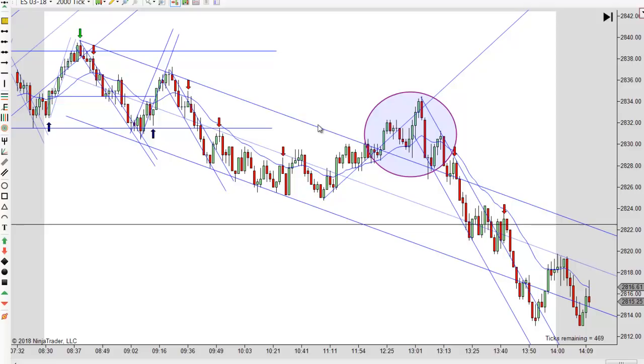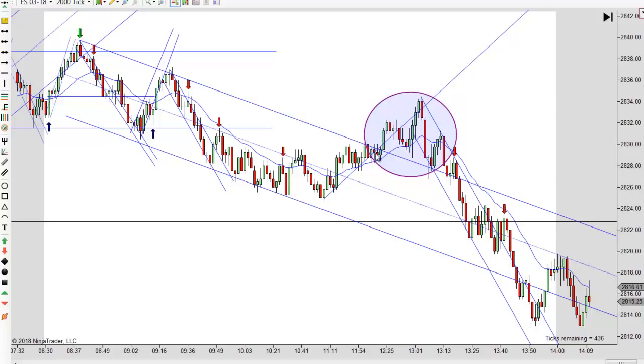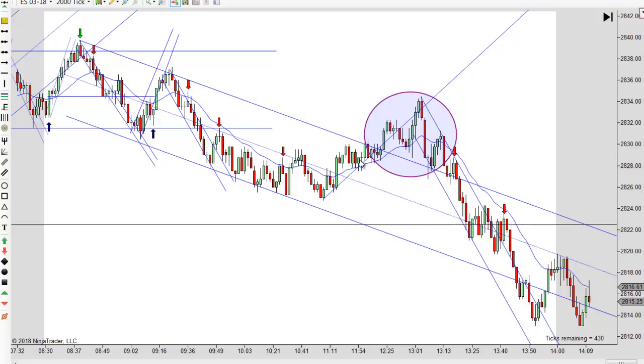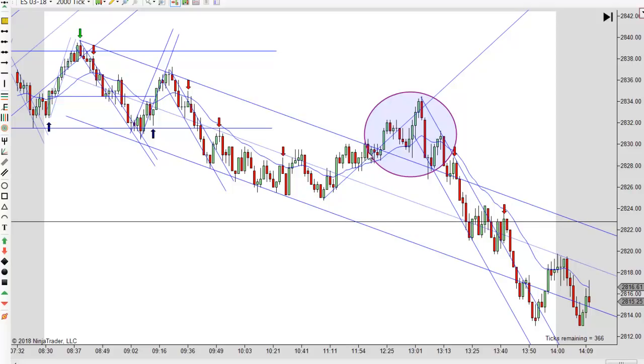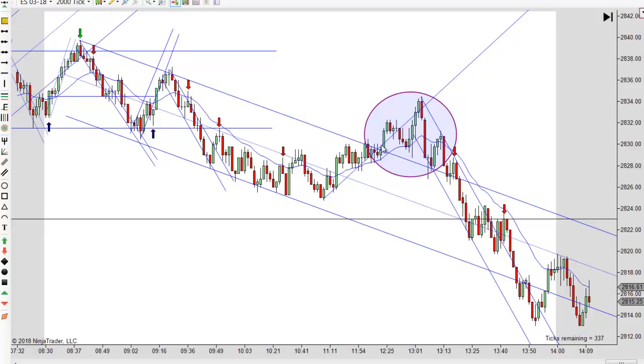It's just too sideways. The trend line's still holding. So if anything, you want to wait on a short setup, but you got this trend line working up and it hasn't really played out. So I think you're better off just to skip anything there. And that takes us into 1 o'clock, and notice what happens right at 1 o'clock when the news comes out.